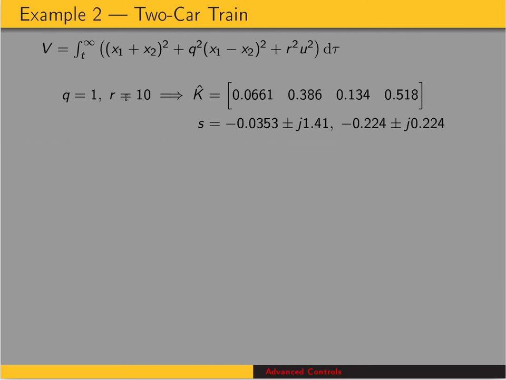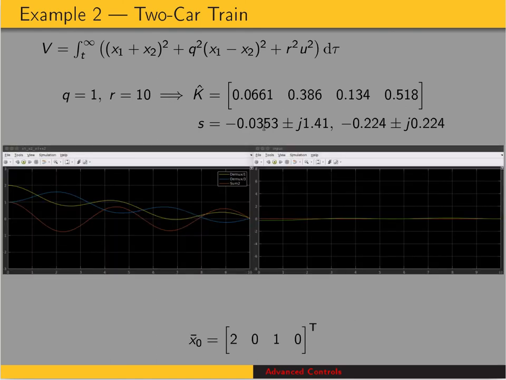And now we're going to look at what happens if we penalize the input. So we just want to have a small input, that's our main goal. And you can see that the integrals for the sum of the positions and also the spring deflection don't go to 0 very quickly, but the input does go to 0 very quickly. So input squared has a small integral. The maximum magnitude is less than 1.